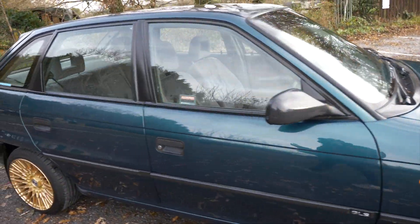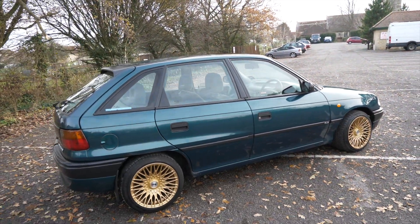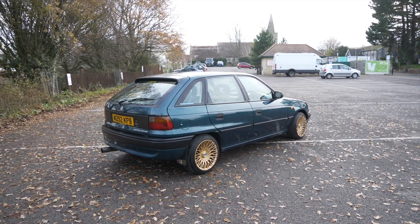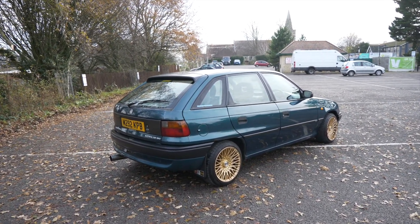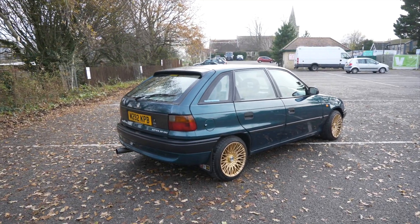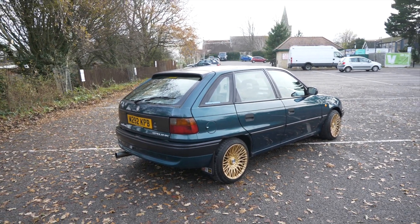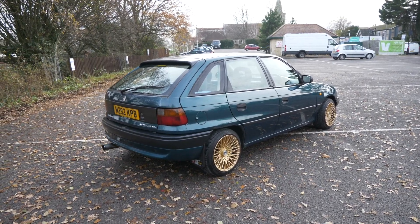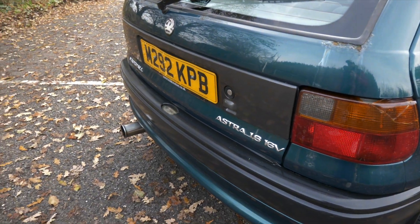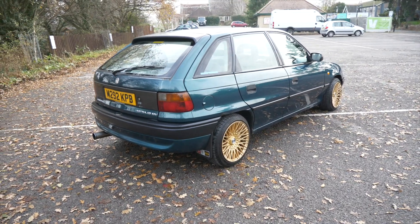The four doors with these gold wheels — yes, I've called it a sleeper, and I do think it's a genuine sleeper car. You wouldn't know this was north of 200 to 250 horsepower on a good day. The Saab engines leave the factory around 180 to 190 horsepower, so with 10 psi and a little more air going through it, it's a little bit more powerful. The 1.6-litre 16-valve badges are still on there with a small exhaust.